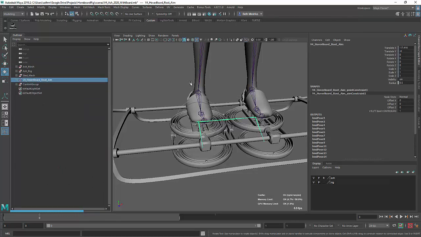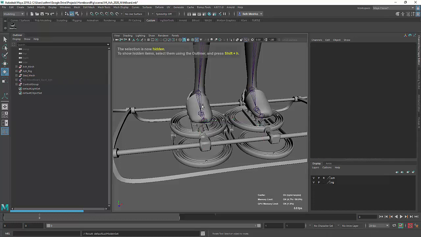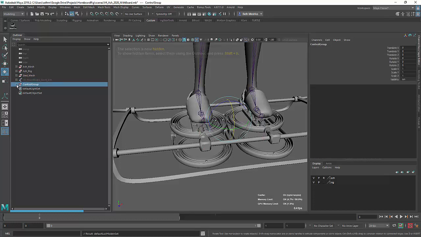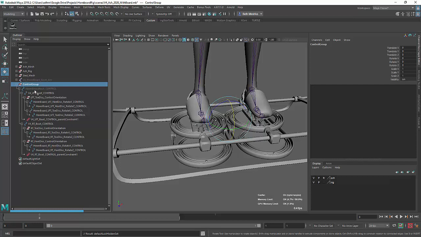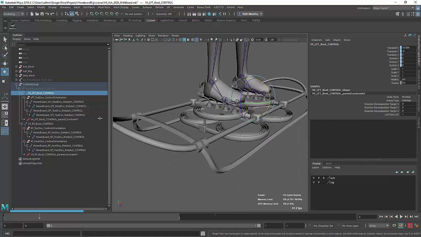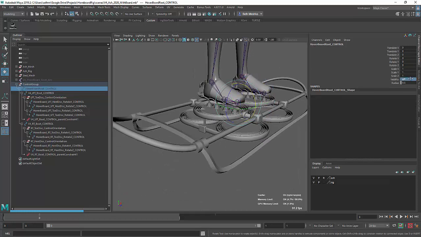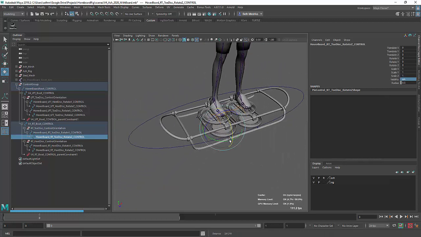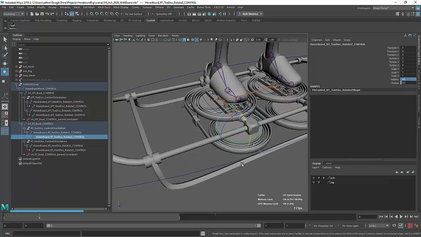Oh yeah, okay, now we'll just hide this. We don't need to see it. All right, and then the control group, it's being hidden right now too. We don't really need to ever touch any of this stuff either, except for... actually, I guess we do. Hold on, sorry. We need these, but not really anything else.